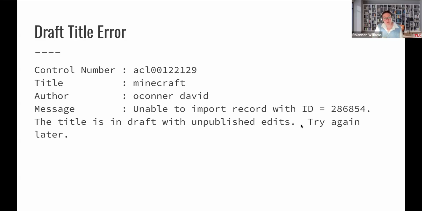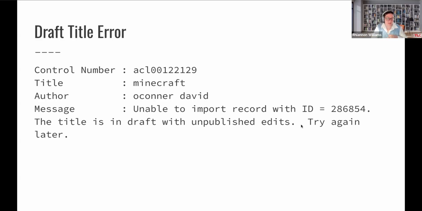Because if we bring it in as another draft, you then have two separate drafts of the same title record in two different spaces, and it gets very confusing. So it's going to prioritize the existing draft of a published title already in your environment, in a title space, rather than the one brought in through the import process.